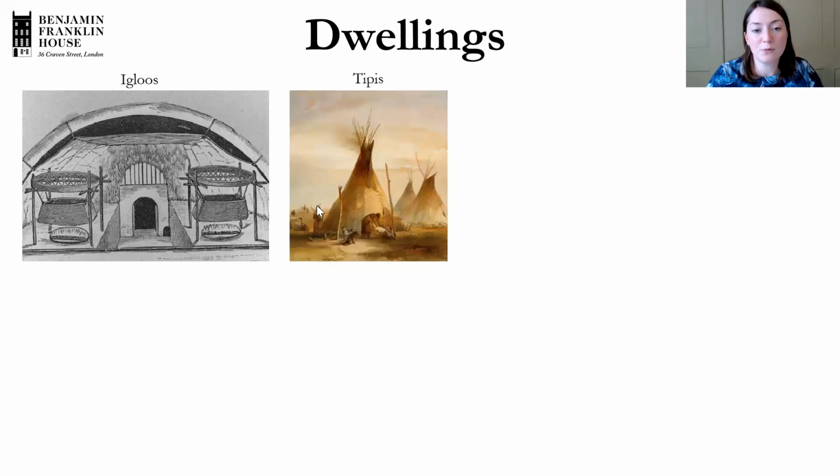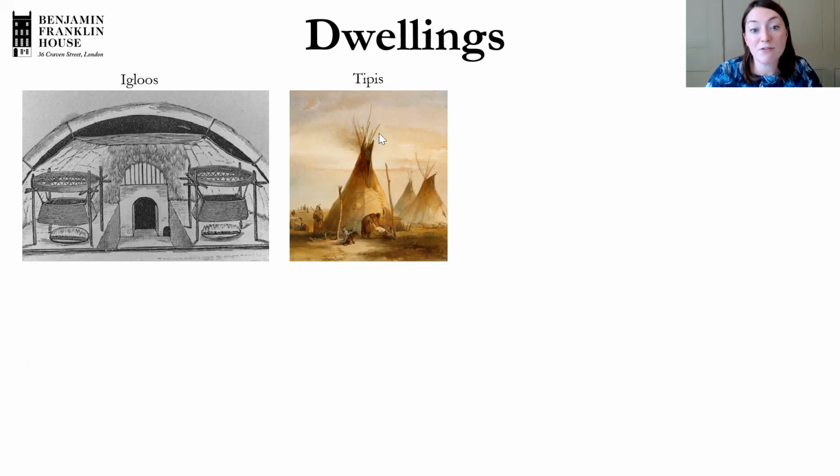Okay, and then another type of dwelling which we've seen already, and you may have heard of before. In fact, in modern day times, often this design is copied, is teepees. These were mostly used by those tribes in the Great Plains areas that were moving around a lot. We might call them kind of migratory or nomadic. And so teepees were handy because they could be put up and taken down quite quickly. So if they were moving on a lot to follow these herds of bison that they were hunting, then they could put the teepees up and down quite easily.